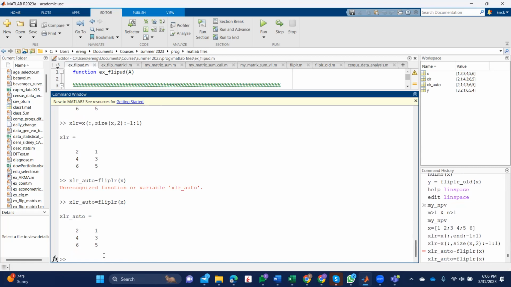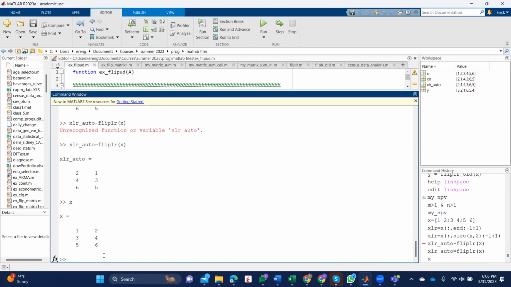So now, guys, what I want is, let me write this x again. And then I want x to be, let's call it up and down. Basically here, what I want is 5, 6 to be the first row, 3, 4 to stay in the second, and 1, 2 to be the last row.